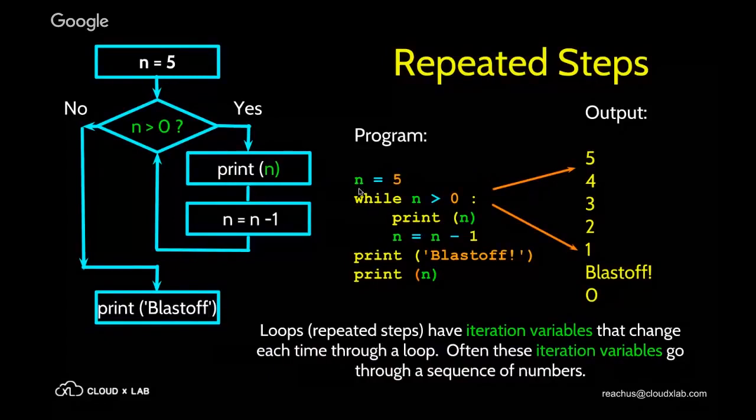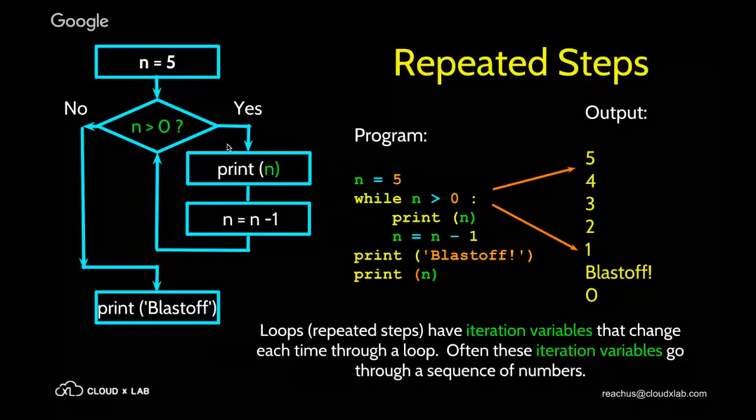The way you define this loop is using a keyword called while. While is an indefinite loop, meaning it will keep running as long as this condition is true. Here we are saying while n is greater than 0, and we are printing n and then decreasing n by 1. In case we forget this, it will go into an infinite loop. That's why while is called an indefinite loop.